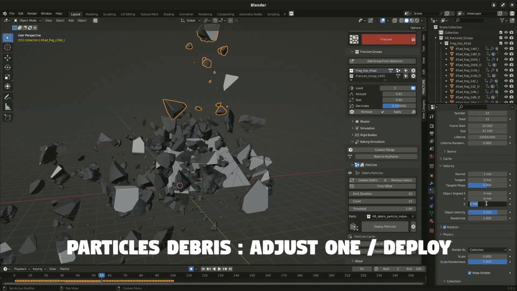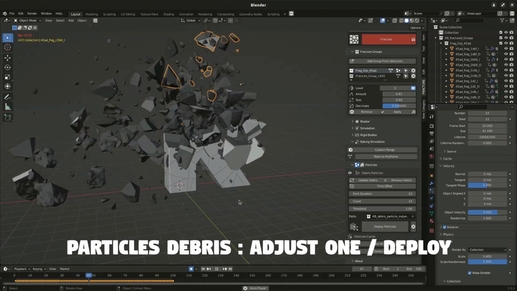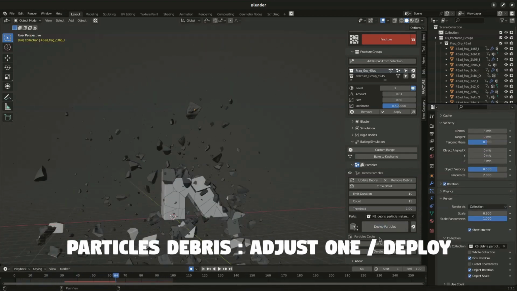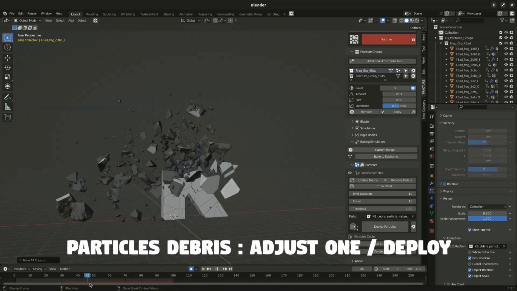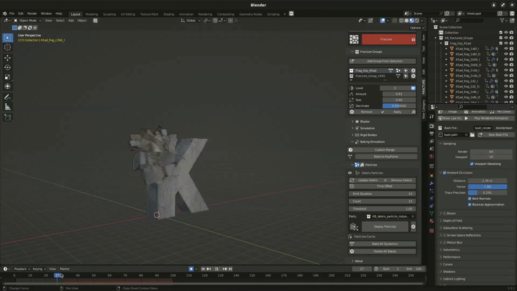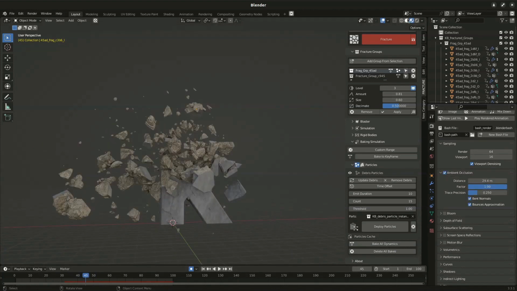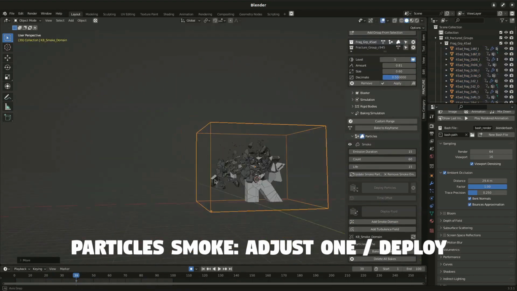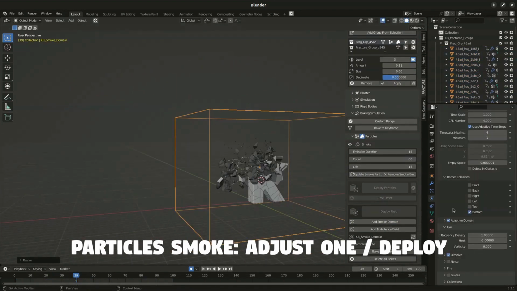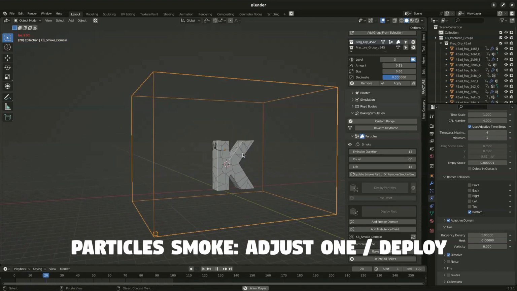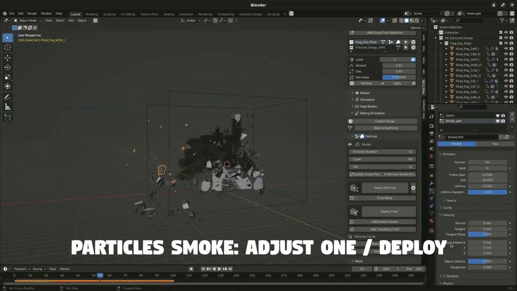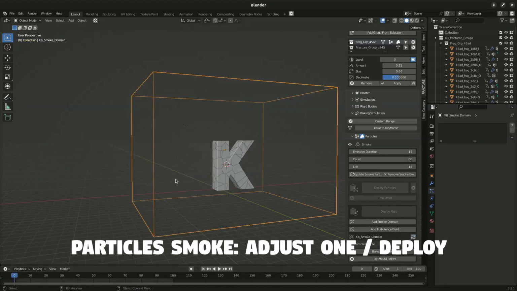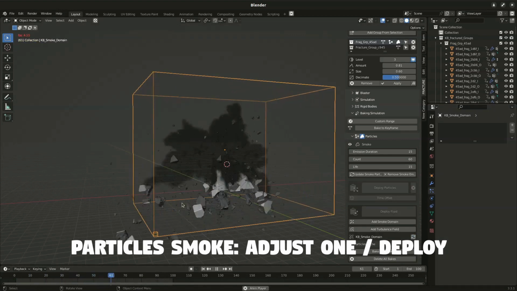Step 5 is debris. Particle debris are generated on moving parts only. This step adds a lot of detail to your animation. The default settings look very good, but you can customize everything. By default, the particle meshes come from a collection, but you can add your own meshes to edit particle dynamics, and that's simply by selecting any of the debris particle systems, customizing the settings, and hitting the deploy button, and that to apply your settings to all other debris particle systems.